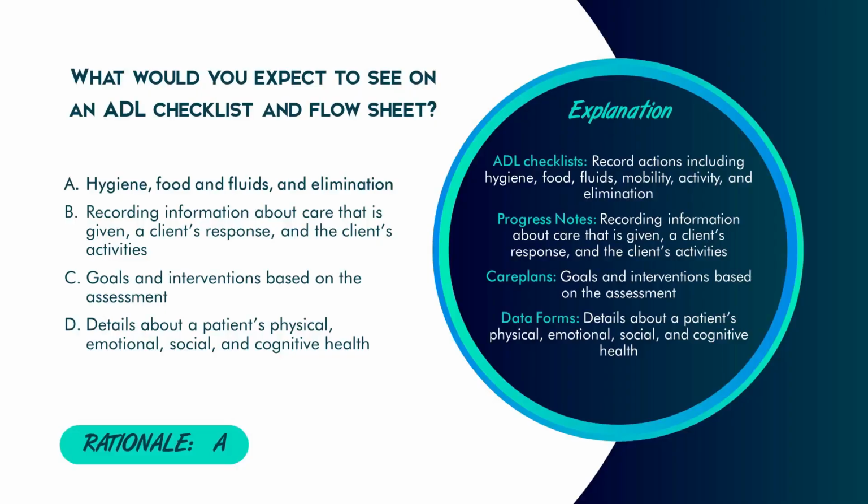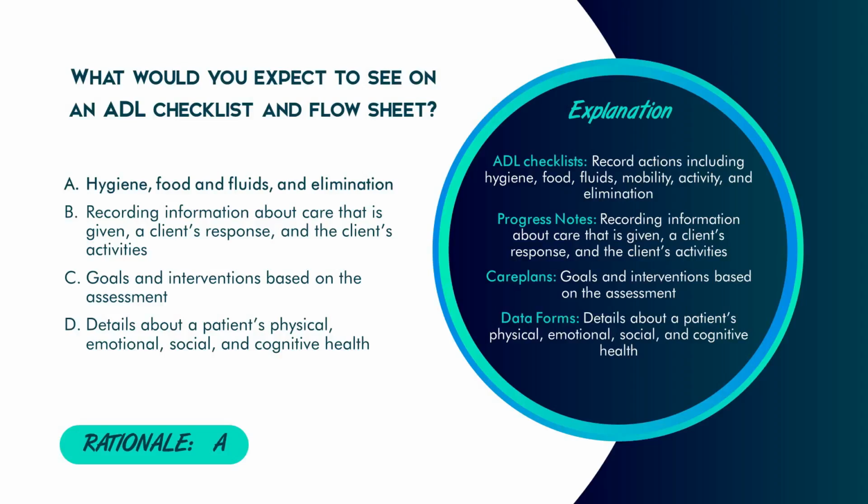Last but not least, are data forms, and these are just details about someone's physical, emotional, social, and cognitive health. So if we look here, guys, the correct answer, like we said, was A. B is not right because this is recording information about the response. We already said that that is a progress note.